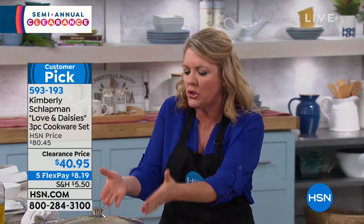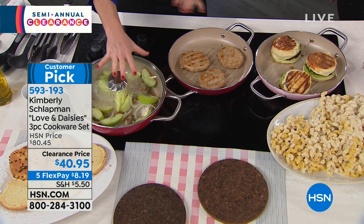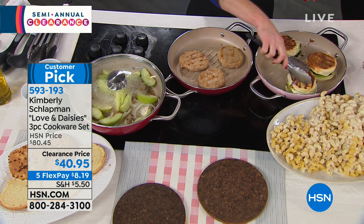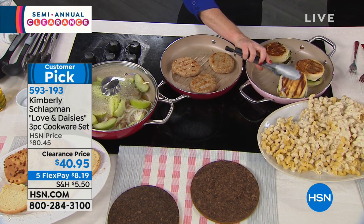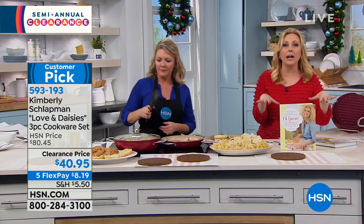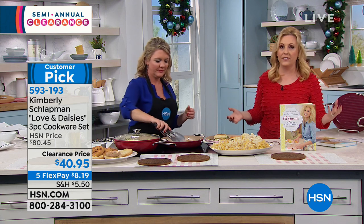I can do eggs in here. I can cook two eggs as easy as I can cook six pork chops. So you don't have to use your whole 4-quart capacity if you're not cooking for a crowd. But when you need it, it is there. And it's stovetop to oven cooking. So you could make some scrambled eggs with vegetables and onions. You could put cheese all over it, put it in the broiler, and make a frittata. I mean, this is stovetop to oven, you know, 450 degrees.